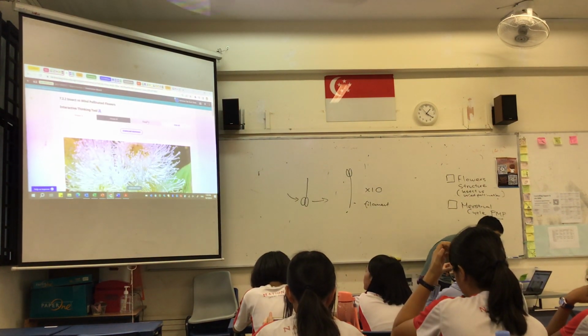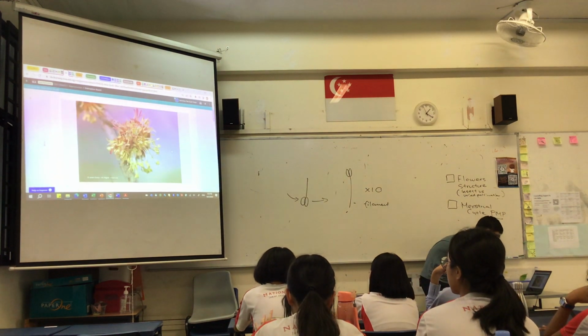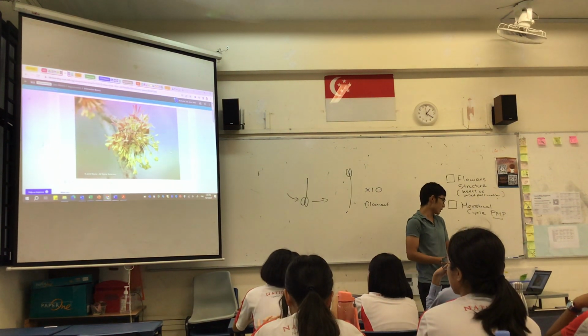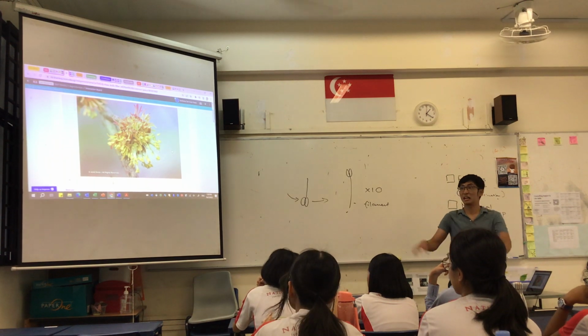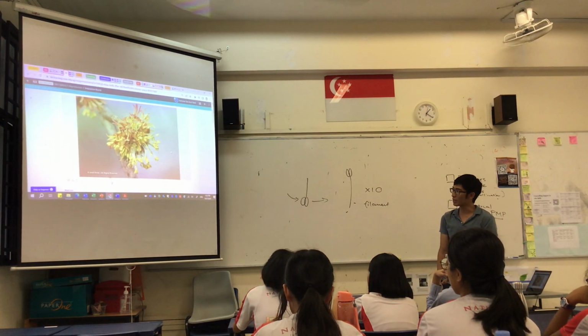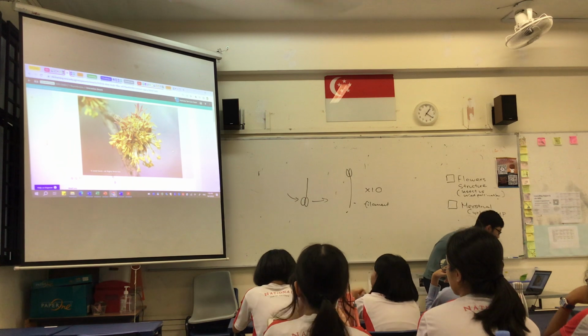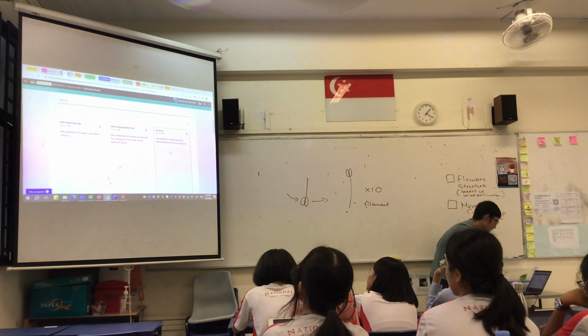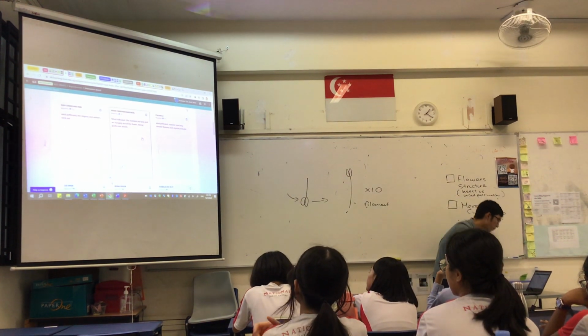Let's look at the final flower. Wow, this one barely even looks like a flower. It looks like just male and female parts dangling out. But you see some color as well. So is it insect or wind pollinated? Okay, great. It says it's wind pollinated.